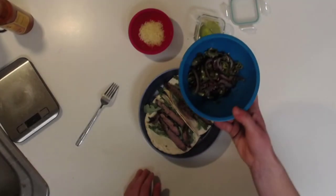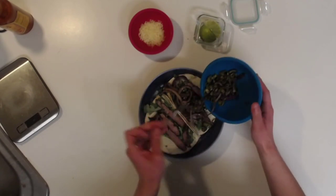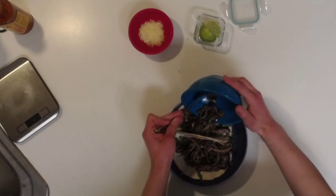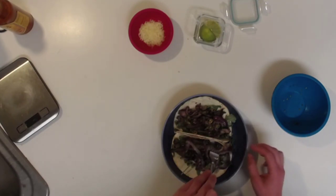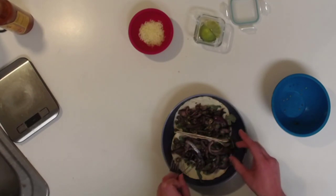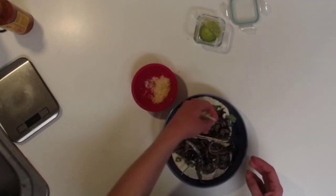Then I'm gonna put these veggies on. Awesome, there we have that. Then I'm gonna sprinkle this cheese right on top. I have it pretty finely grated.